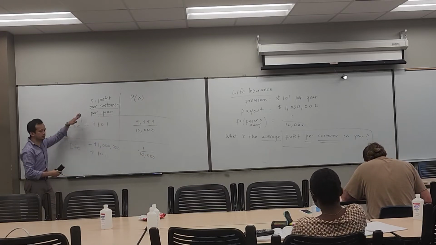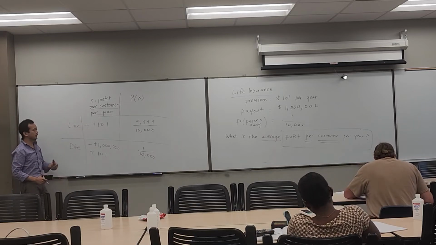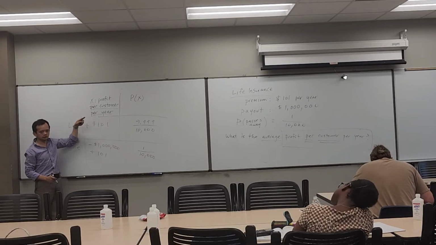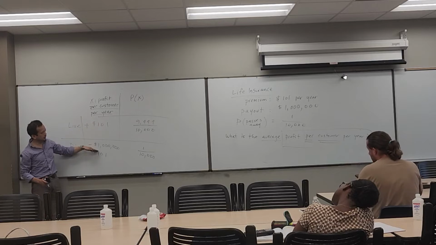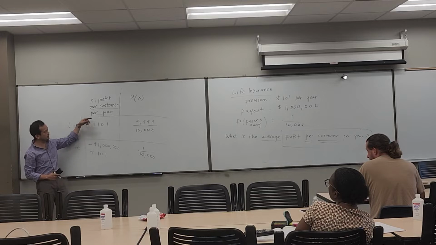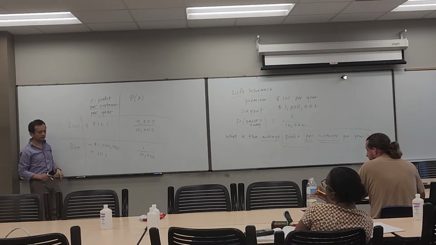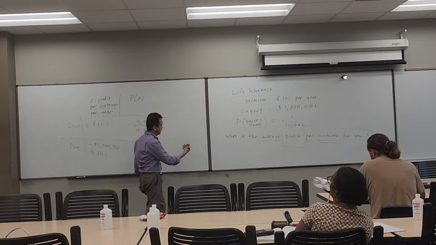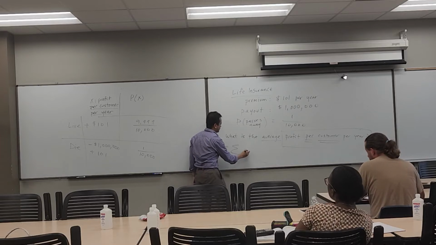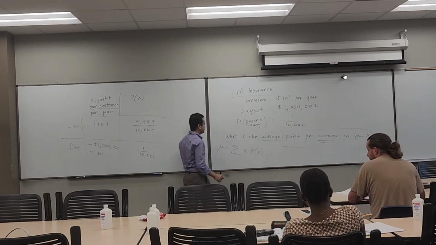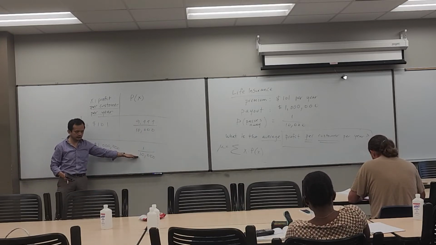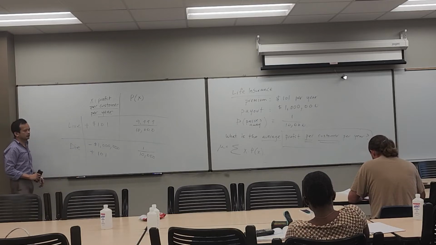So basically we have a probability distribution, like we talked about in the previous example, and we're trying to find the average value of this profit per customer, the average value of this X variable. So just like before, each X variable is weighted with a certain probability. So basically this just reduces down to finding the mean value of this probability distribution. And the mean value of a probability distribution is given by the formula we just talked about, which is the sum of each X times P of X. So basically each X multiplied by its probability and then add the next X times its probability. So go ahead and calculate that.